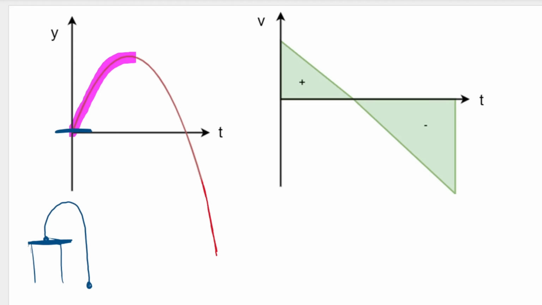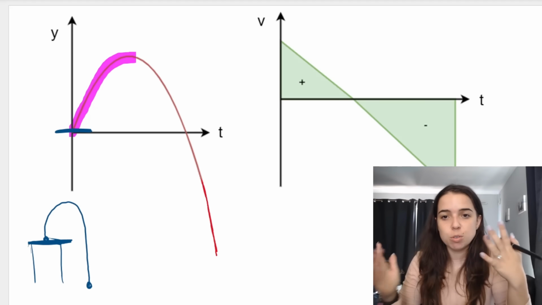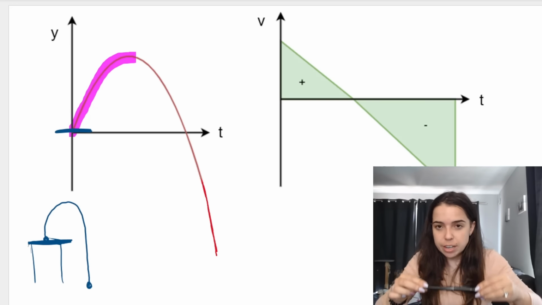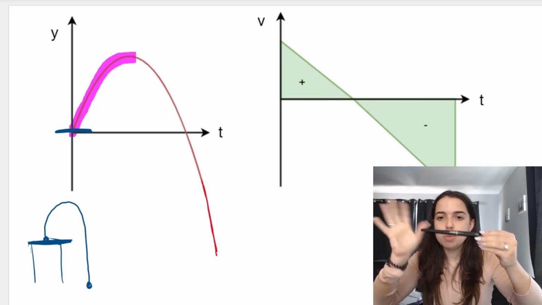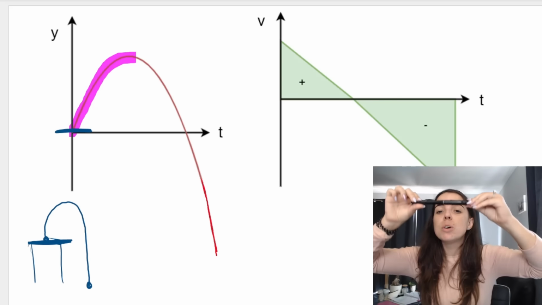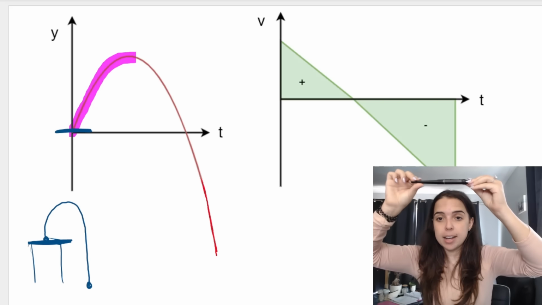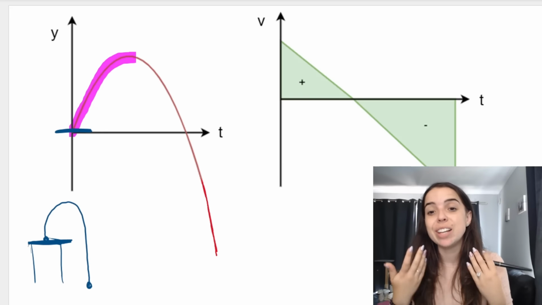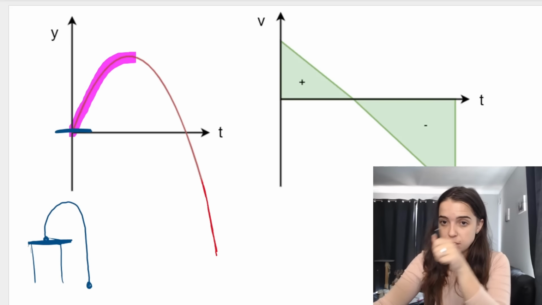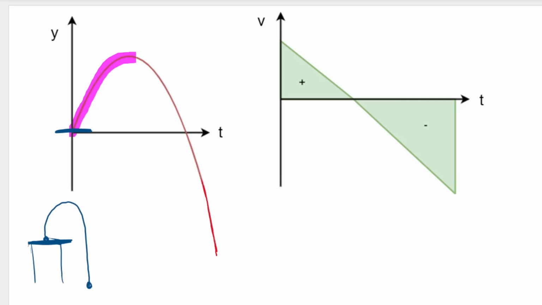As you throw an object upwards, doesn't matter where you're starting from or where you're standing, it starts off going very fast. Then as the object travels upwards, it goes slower and slower and slower until it reaches its maximum height. So what's happening to the velocity? The velocity is decreasing. Look at the velocity versus time graph. The velocity is decreasing. So we start off with the velocity being at its maximum. This is just when it leaves your hand.